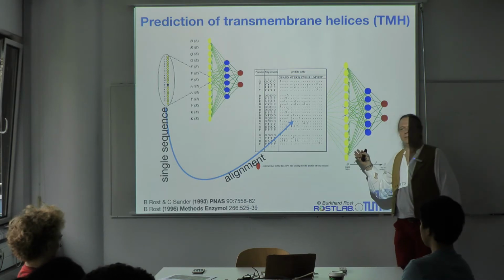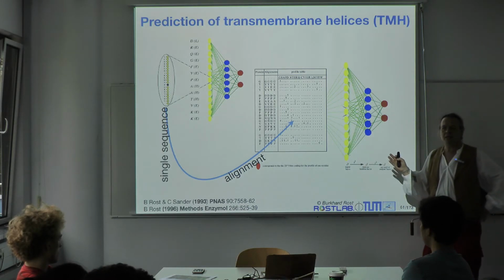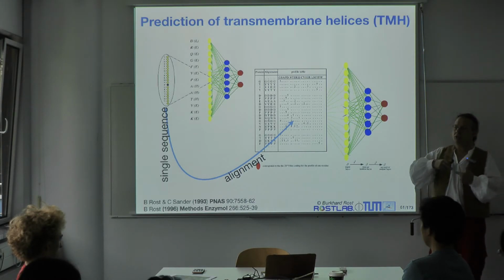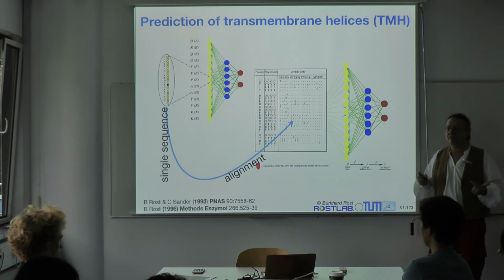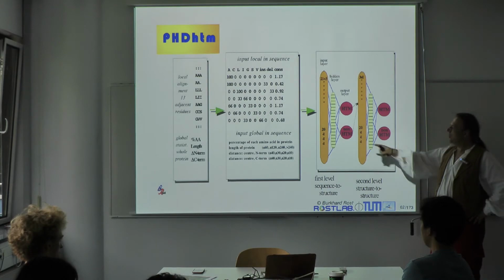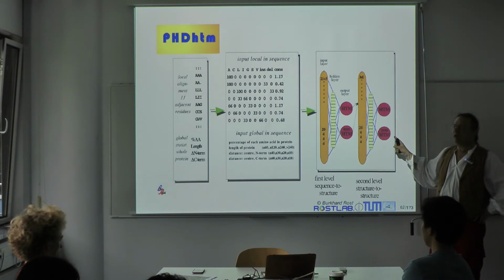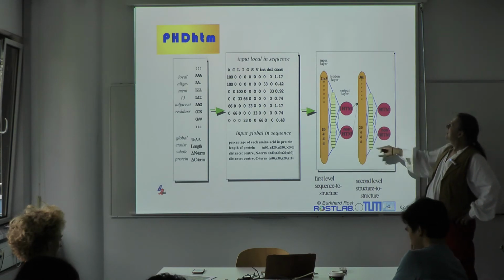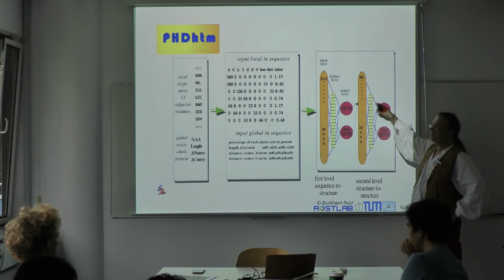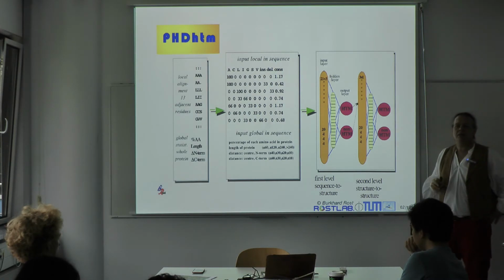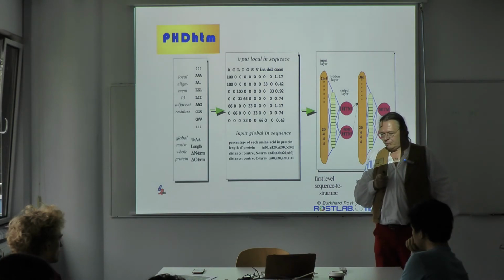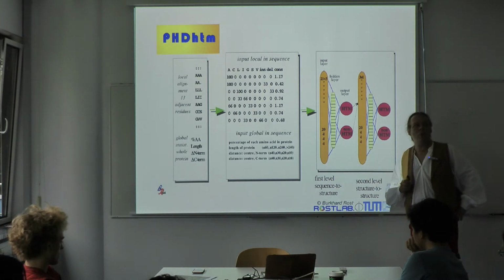In the secondary structure prediction method that I presented, we had this issue that membrane helices were predicted too short, because in training neural networks you never saw the correlation between I and I+1 or I+5. That was solved by having two levels of neural networks, where the one predicts the membrane place from sequence, and the next one takes the prediction as input and sees that there are correlations between adjacent predictions. In this particular case that worked very well.